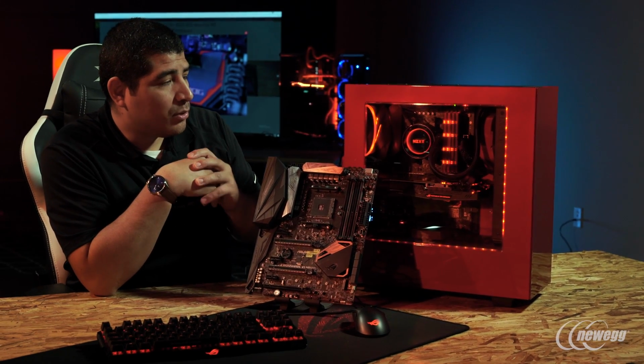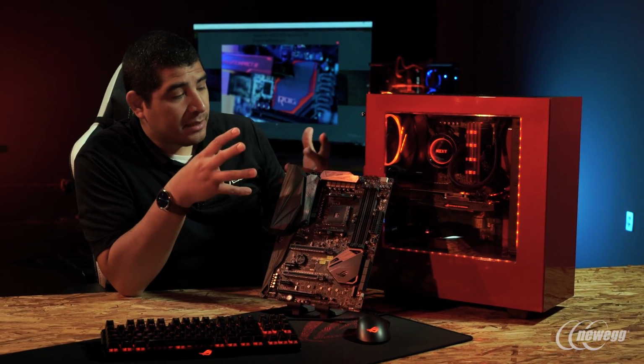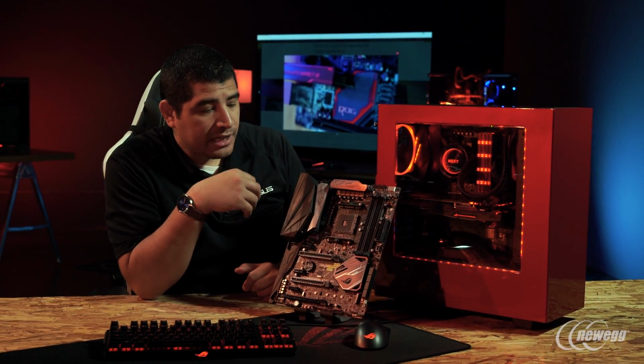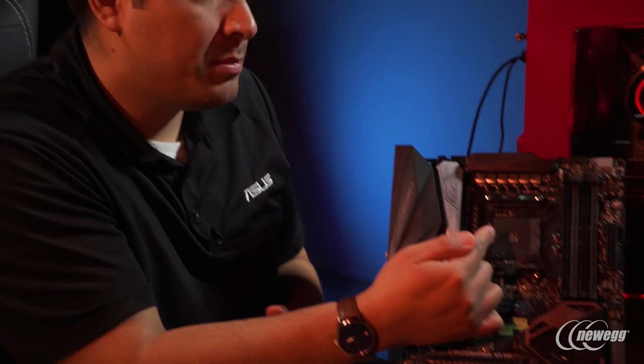You could of course go with a more basic Kraken, maybe single mounted fan that would go in the back position and then have traditional front intake airflow. Now in that type of setup, one of the things that you can do that's actually really unique with this motherboard is that we have what's called temperature input mapping. That means that you can actually have different chassis fans respond to different temperatures. In most situations, your chassis fans are going to respond only to the CPU temperature.